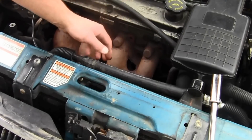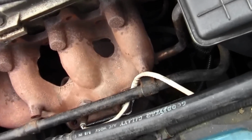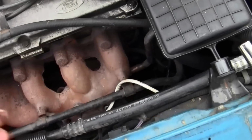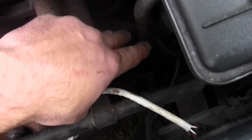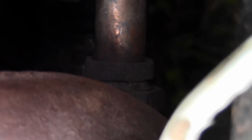Okay, before we can pull it out, there's an EGR valve back here we have to disconnect. Let me show you. I believe this is the EGR valve. Okay, there's the EGR valve. Right here it goes down. You need to disconnect it, so get a wrench ready.